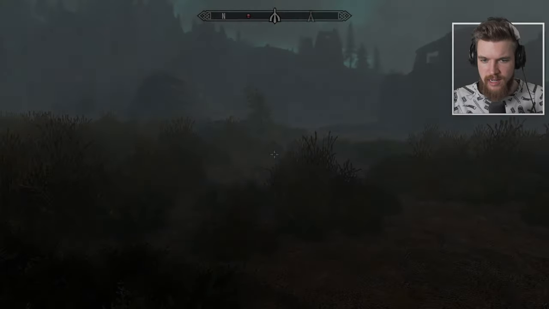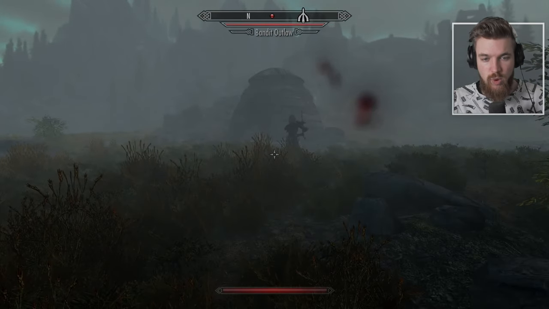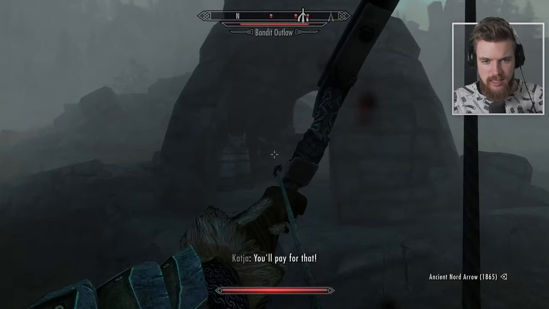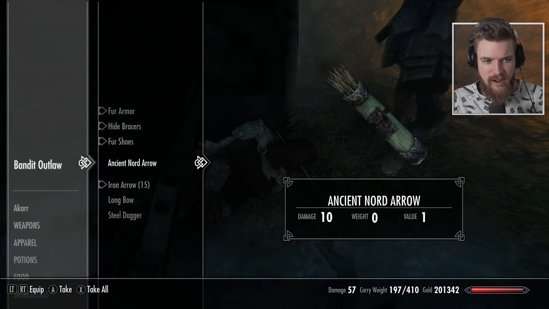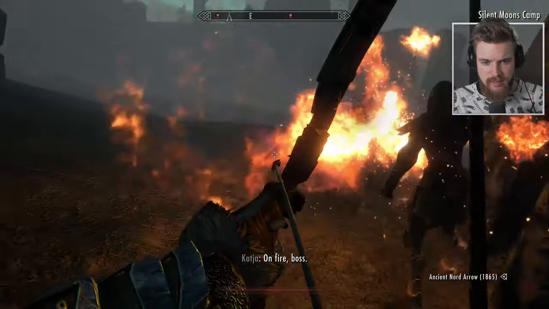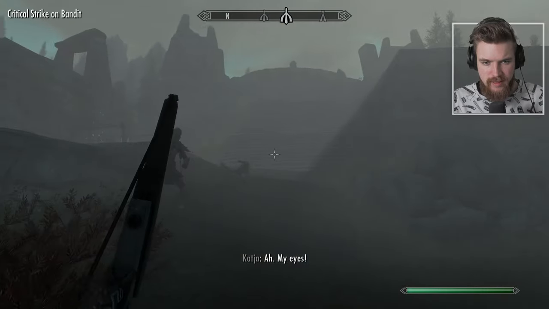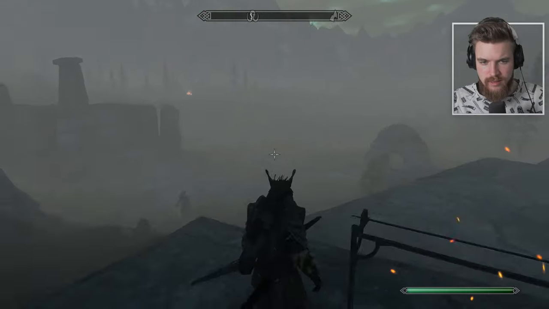Did you finish the game on this character? Whoa! Went right between my eyes almost. Jesus, look at that go. Get wrecked, son. That's how you fire an arrow, you fool. Oh my god. I'm on fire, boss. She's literally blinded by it. Get wrecked, son.